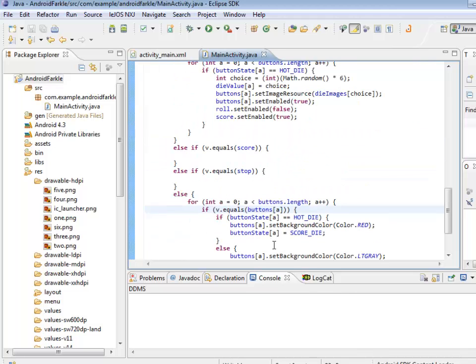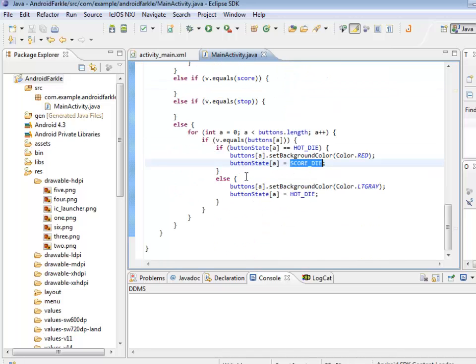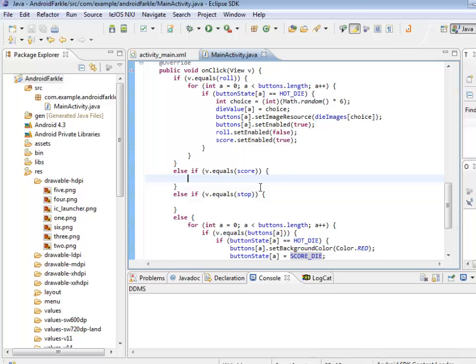Okay, so if I score, this is the part where I need to actually check and see if it's going to work for each of the possible combinations. The general idea is that I need to check to see if the number of dice selected, if there's any 1s or 5s. And I also need to check for 3 or more of a kind. So I'm basically going to have to walk through all of the currently set score dice and see if it matches one of those patterns. And if you want to end up adding anything else into the Farkle game that you decide to make, you're going to need to change this section here.